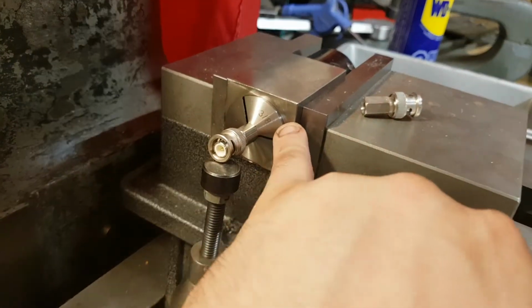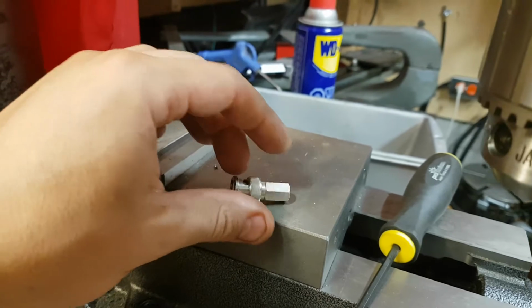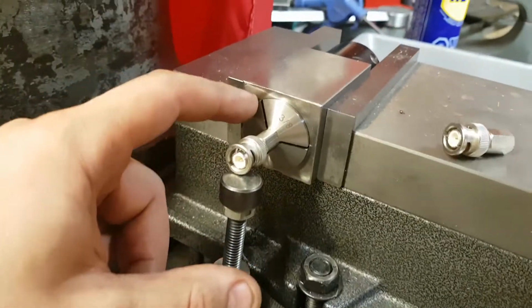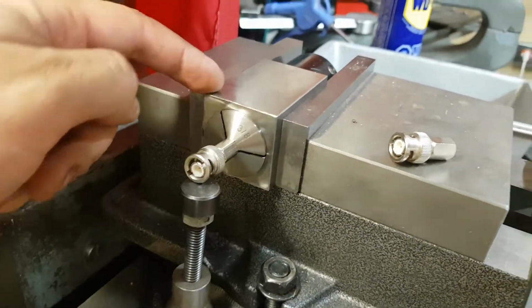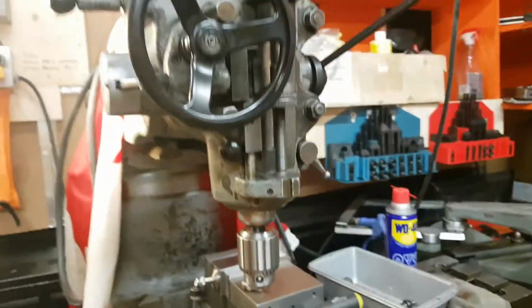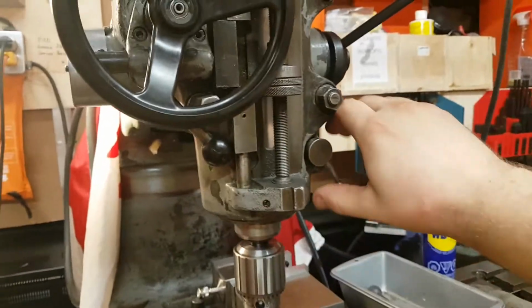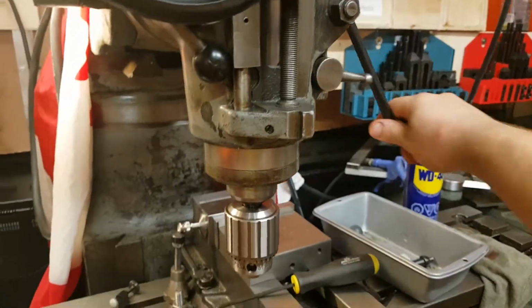Here, what I've got set up is I've got these hex, and I want to drill a hole into these flat to make some keychains. So I have a collet in a block in a vise. And I have this little jack to prevent this from going there. So hopefully I can do some actual drilling. So it's pretty exciting to actually have my quill back.